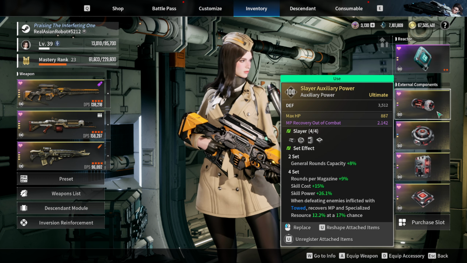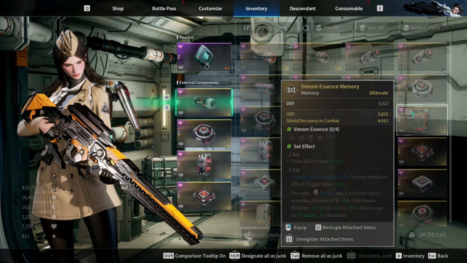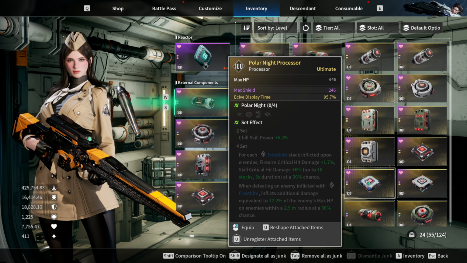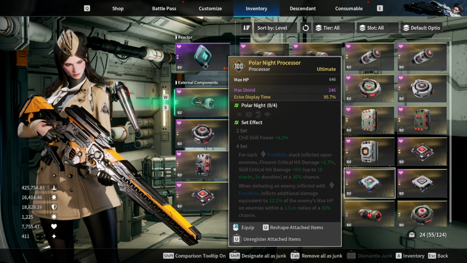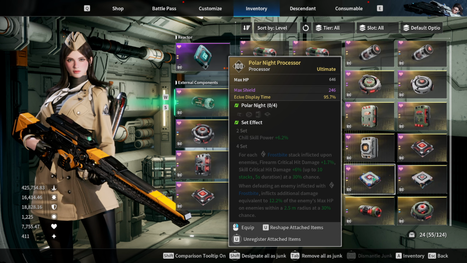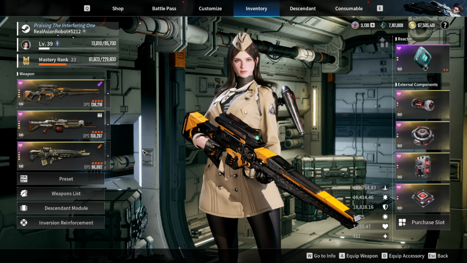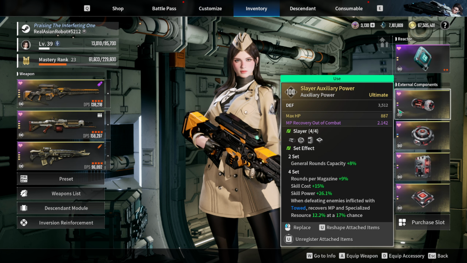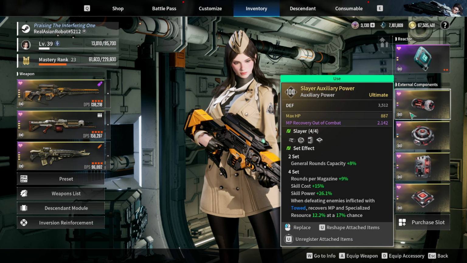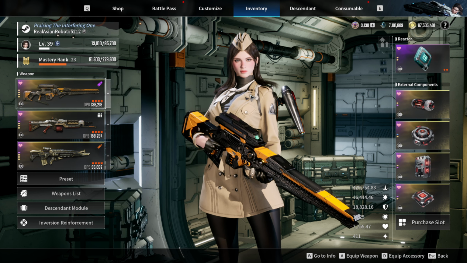For the external components, I'll be using the Slayer set. Max HP, MP recovery out of combat. Max MP, MP recovery in combat. Defense, MP recovery modifier. Max shield, shield recovery modifier. Pretty standard stuff. I did consider the Polar Knight set, but unfortunately I wasn't able to get a good set of this because I was never really thinking about using it before. Also, since it operates on the basis of frostbite, which Hailey does not inflict, I decided not to go for that. If you want to use the Polar Knight set, please by all means use it. But the Slayer set works just fine for me, and this is what I've been doing because the additional skill power really boosts her up.